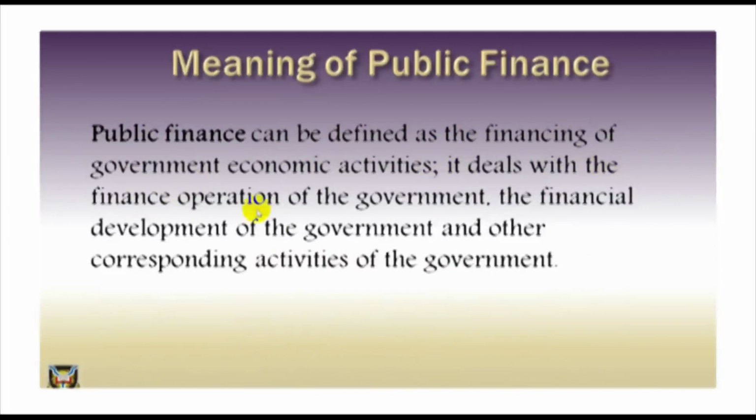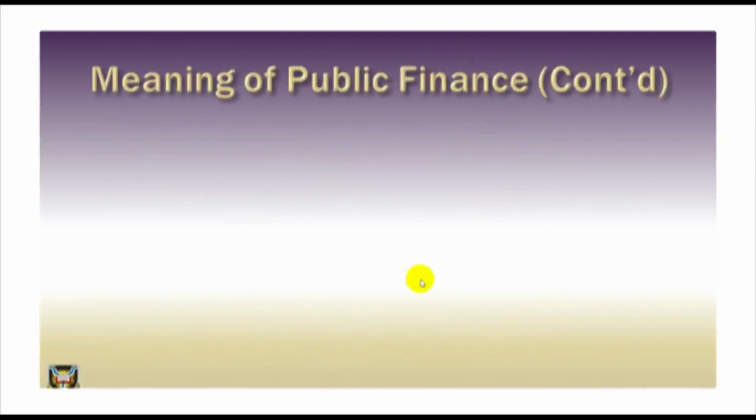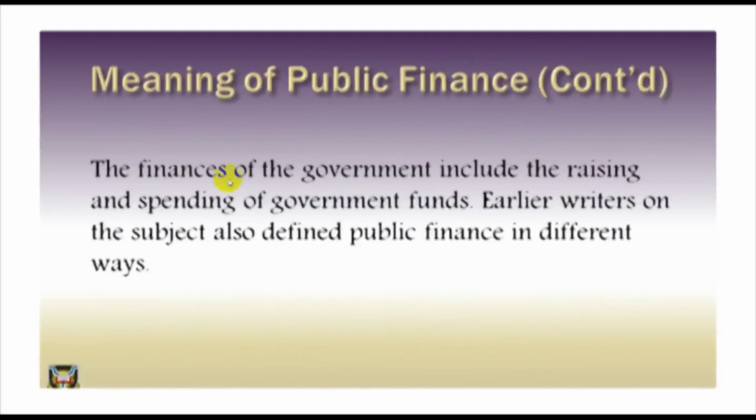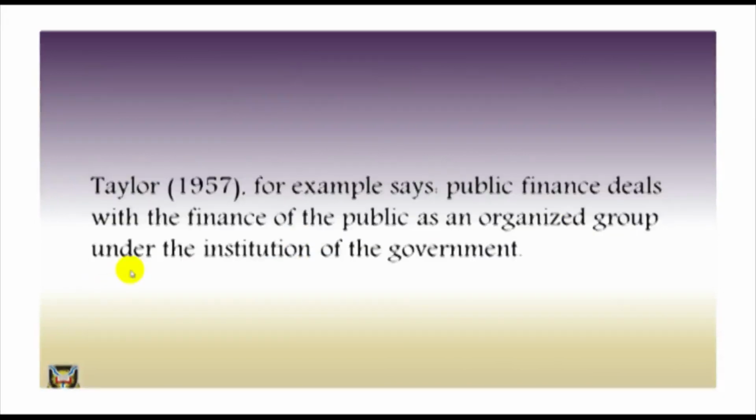Meaning of public finance. Public finance can be defined as the financing of government economic activities. It deals with the financial operations of the government, the financial development of the government, and other corresponding activities of the government. The finances of the government include the raising and spending of government funds.